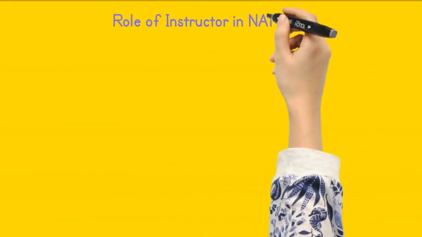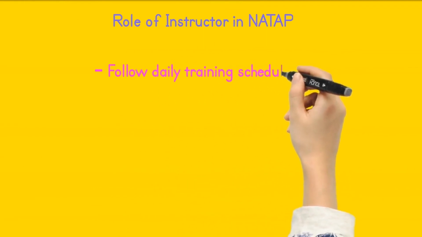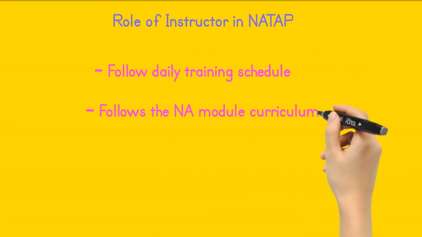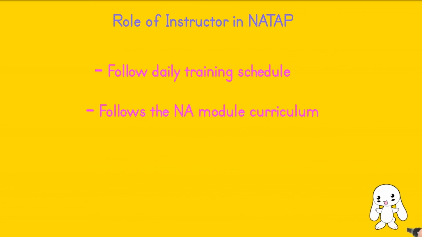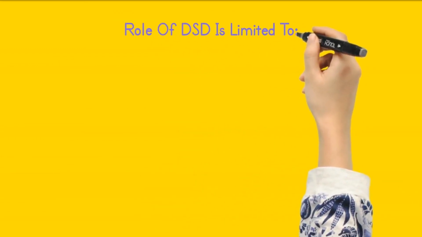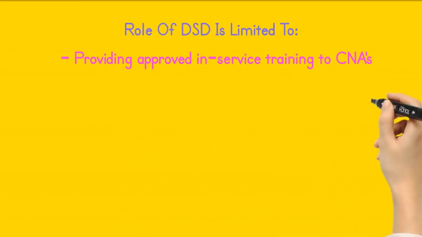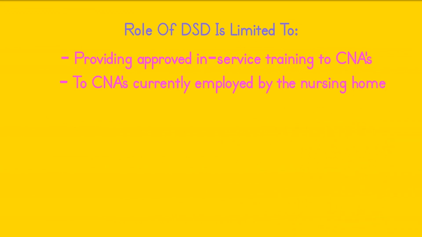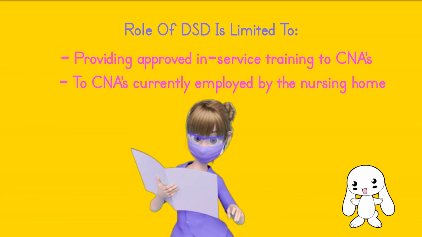The role of an instructor in a nursing assistant training program, or NATAP, is to follow the daily training schedule and the nursing assistant module curriculum that were approved by the California Department of Public Health. The role of the Director of Staff Development, or DSD, in a nursing home is limited to providing only CDPH-approved in-service training in a classroom to currently employed CNAs. The DSD is not authorized to provide in-service education online, through home study, or to charge CNAs for the education.